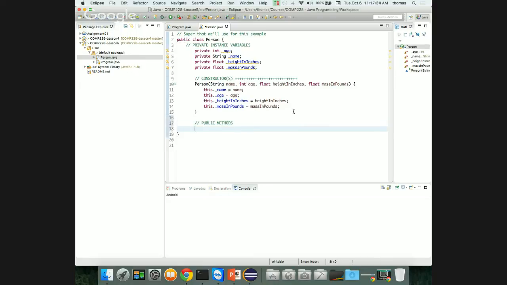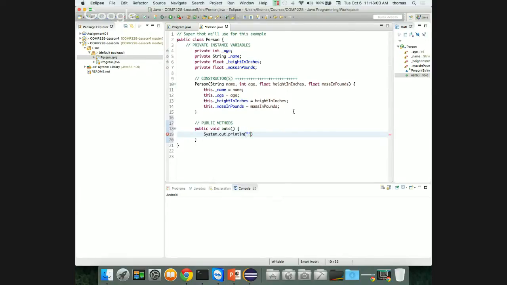Public methods. So again, I would say public void for now, right? That we want to add in a public void method that we're going to call eats, right? And I'm going to make it lowercase for now. And so a person eats, right? And when a person eats, we're going to say system.out.println, just for this example.